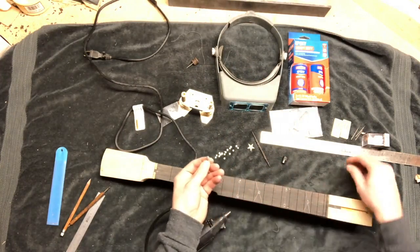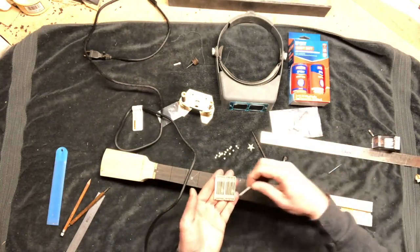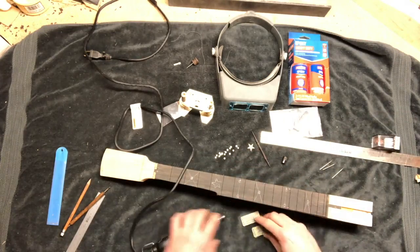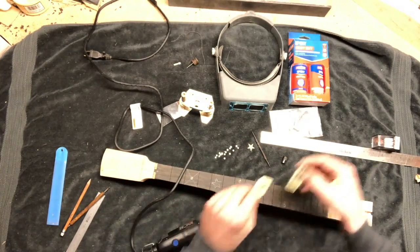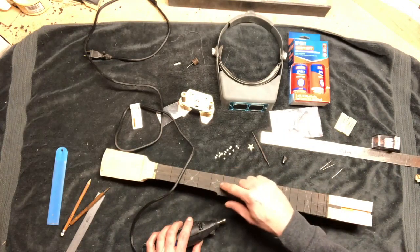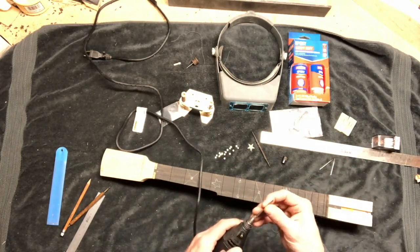So this is a collet, and I needed to use a smaller one that goes with these little router bits. I got these from Stewmac too. You can get those from LMI as well. But you're going to need one of these smaller collets. So you put that collet in there. I got these little router bits, a thin one and then a medium. With the medium, I'll do all my circles and most of the star, and then I'll move over to the thinner one for the finishing on those star points. So we'll start with the bigger one.